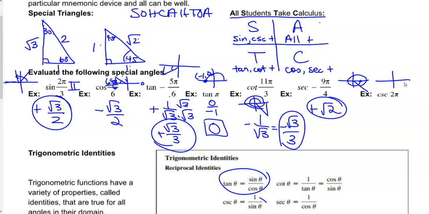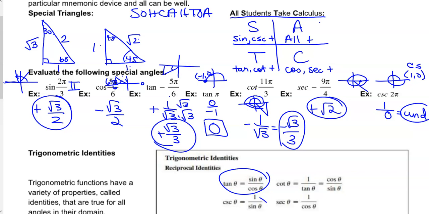So I need of 2 pi, and it's positive, so I'm going to go all the way around that unit circle 1 time. That again is another axis point at 1, 0. And remember, I have to do 1 over sine. Well, in an ordered pair, this is cosine and this is sine. So I need to now do 1 over sine, which is 0. Well, 1 over 0 cannot divide by 0 ever. So therefore, this we refer to as being undefined.